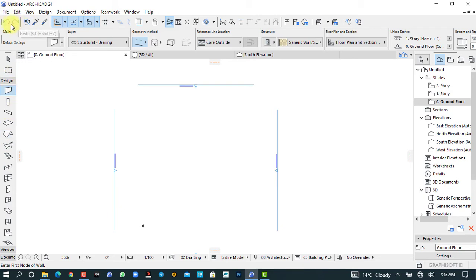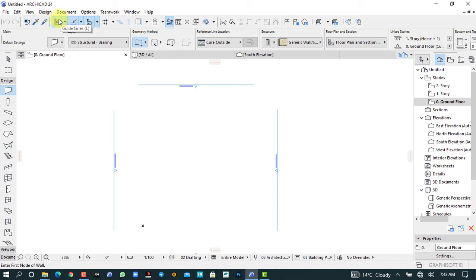Okay, so here we'll have your undo and your redo, and we have your find and select tool, and also you have your pick parameters and inject parameters. This is one of my favorites in Archicad. Yes, I wish Revit had this as well, but this is one of my favorites in Archicad.